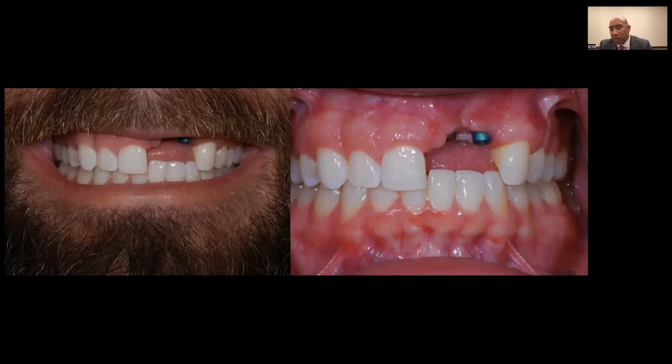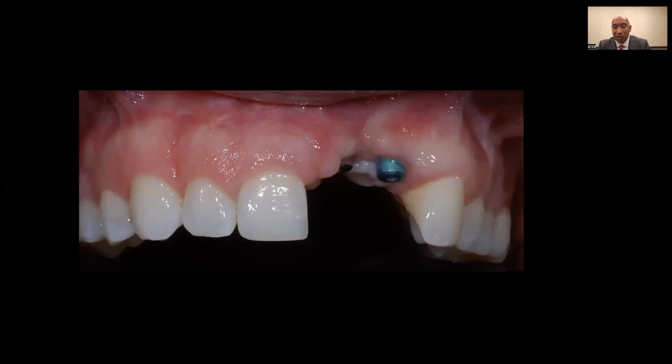When we evaluate this up close with the lips retracted, you can see that there's no keratinized or attached gingiva on the facial of the implants. You'll notice that the papilla between the implants is also non-existent. Matter of fact, you even have a negative papilla. The interproximal bone heights on number 8 and number 11 actually look pretty good, but our challenge is going to be that area between the 2 implants. So how do we get that much volume? I'm not going to go into too much detail, but you're going to have to do some heavy gum grafting here. I used a technique called the vascularized interpositional connective tissue graft.